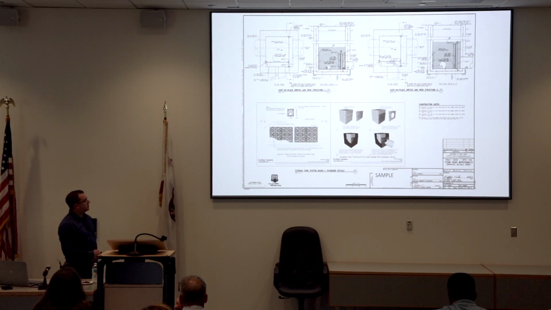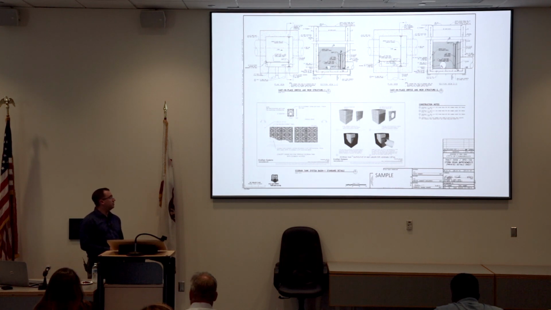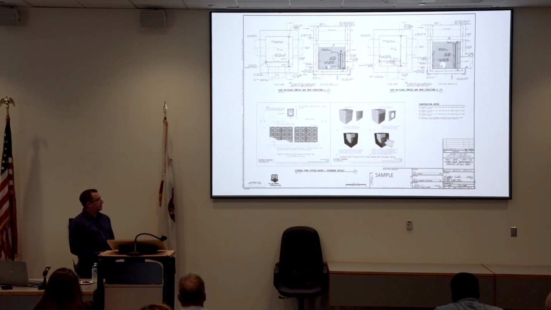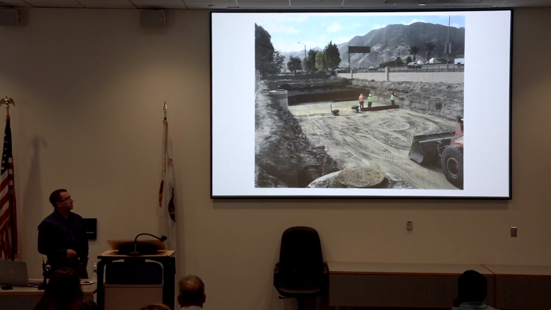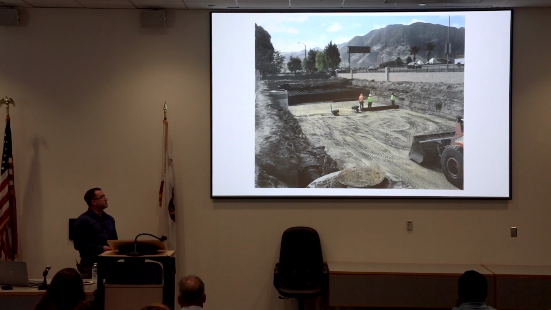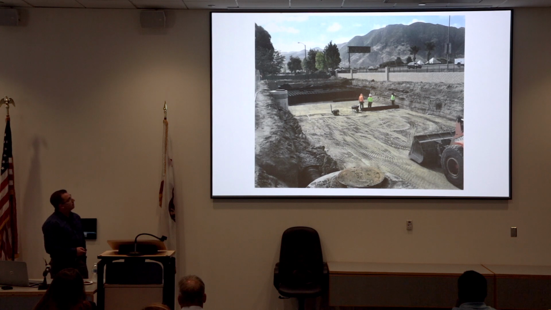So this system is, I don't know, I refer to it as milk crates, but it's the Echo Rain system, and they have their tanks and whatnot. So this is a picture of it as it was being constructed, and you can see how deep they are into the ground. You can see the freeway over there. They're down there pretty deep.